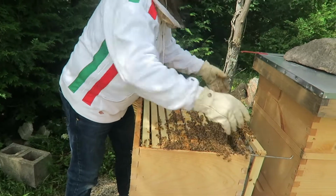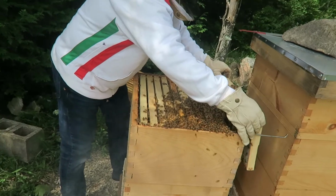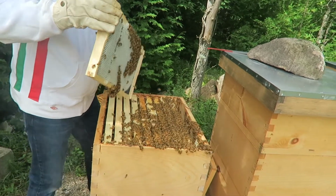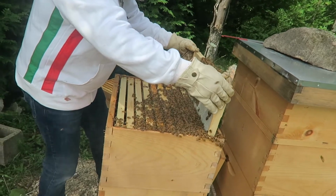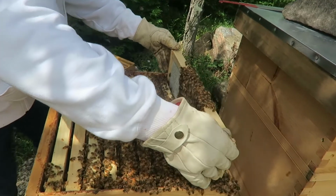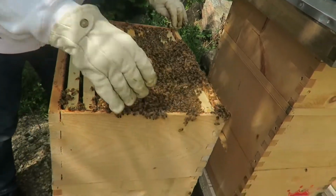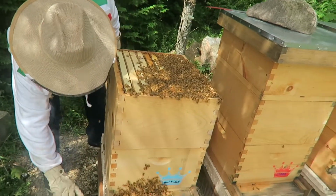Okay, let's get this one in. There's so many there at the bottom. Oh, yeah. Okay. Slowly so you don't kill them. Normally I can feel them rub against the sides there. That's when you squish them. So just go slowly. Now I got a gap there about 1/8 of an inch, 1/8 of an inch here now, right? So that's going to help them.